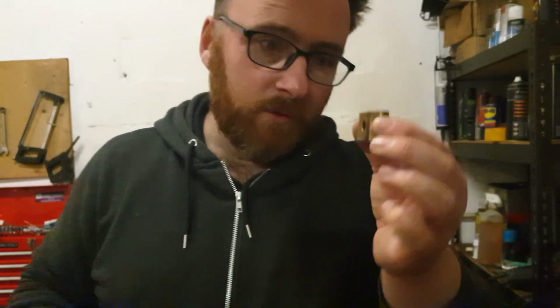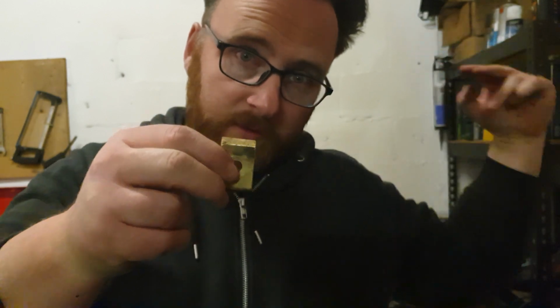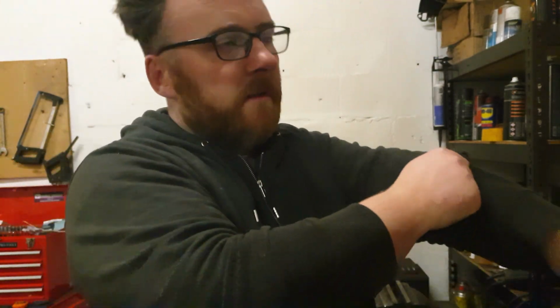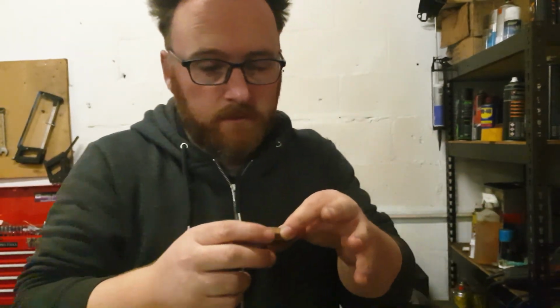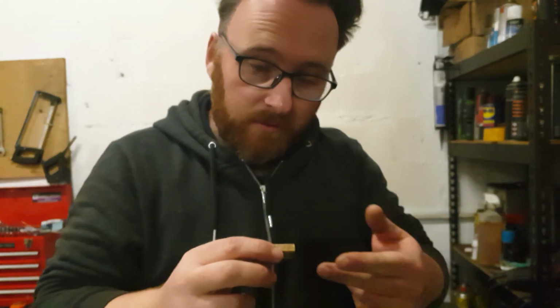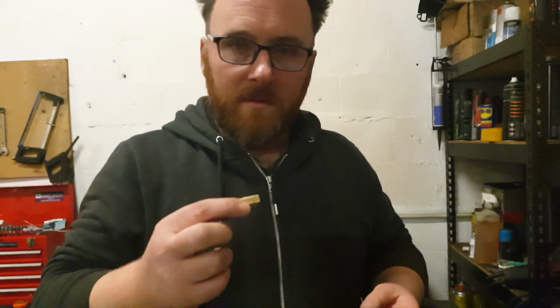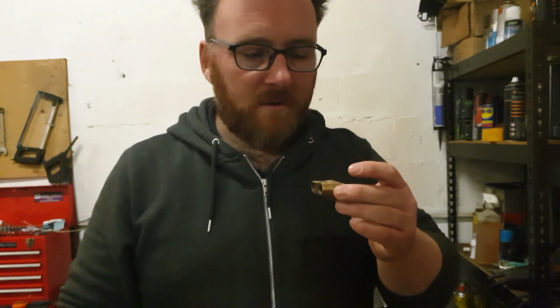Subaru fanatics will know that this is the transit block where two brake lines go in from the inside of the car and then pass through to go to the back, near side and offside caliper. The problem with this, and this is just a personal opinion, is it lives outside the car. So the two lines going into it are exposed to atmosphere. And I know why it's here. It's here so that you can disconnect it and do a repair quite easily, because these lines will obviously get rotten and whatnot. But these lines will also get rotten because they live under the car as well.